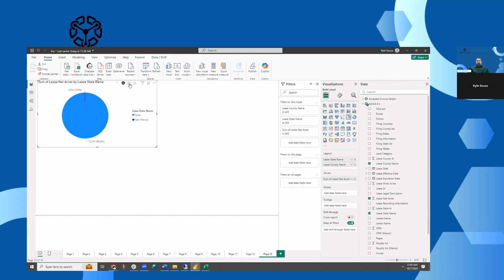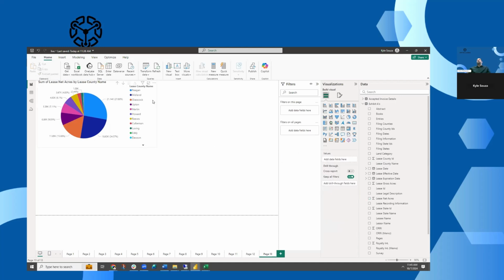You see these arrows up here? You can click on your arrows, and now you can switch in between state, county, state, county. And it's just a quick way to have one visual instead of two to show two different sets of data, right? So we've got that.